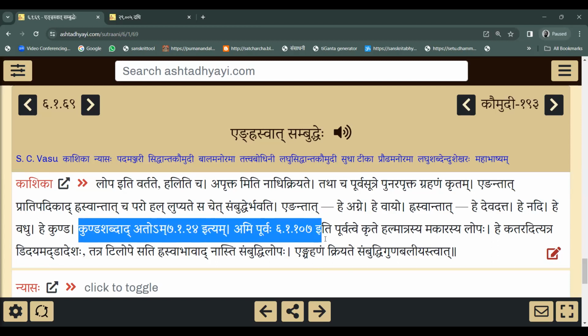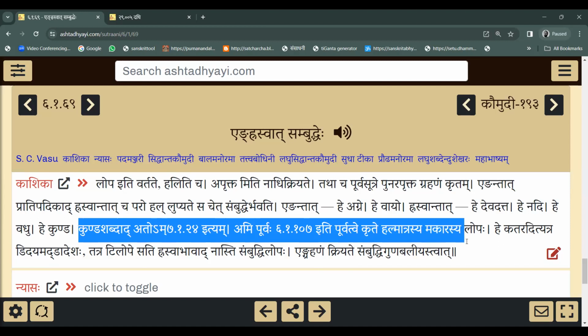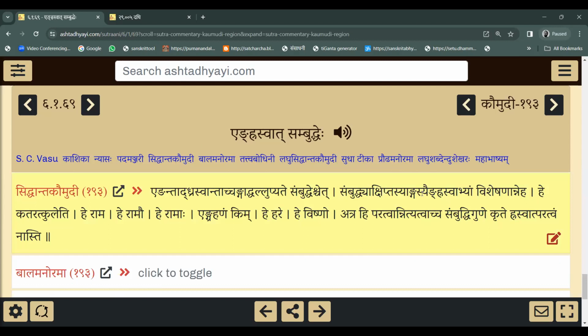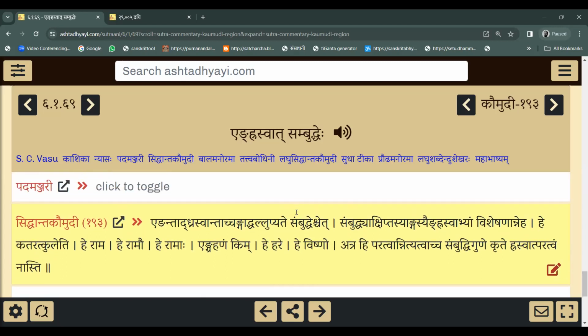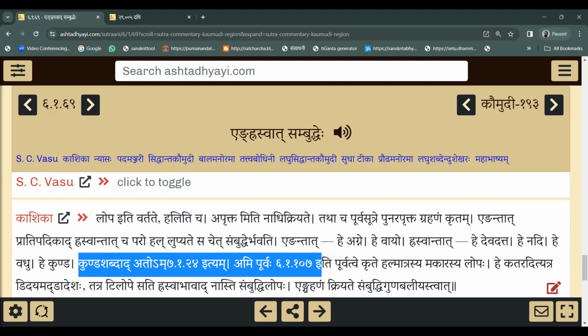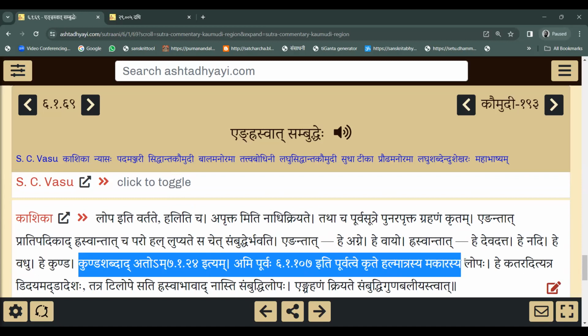Kashikakara says. Okay, yes, yeah, just to be applied. Sambuddhi Akshiptasya Angasya Engrasvabhyam Visheshadatmaniga. Sambuddhi Gune Krite Aswad Paratvam Nasti. That is for Vishnu. Okay, then based on this line, Kashikakara's line, he says Ami Purvaha is applied and Karasya. It's a good point. Yeah, I didn't think at all. But some contradiction was there in the mind.